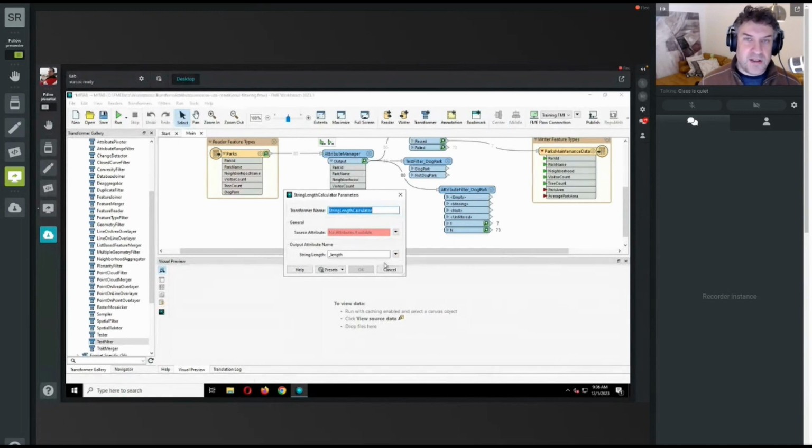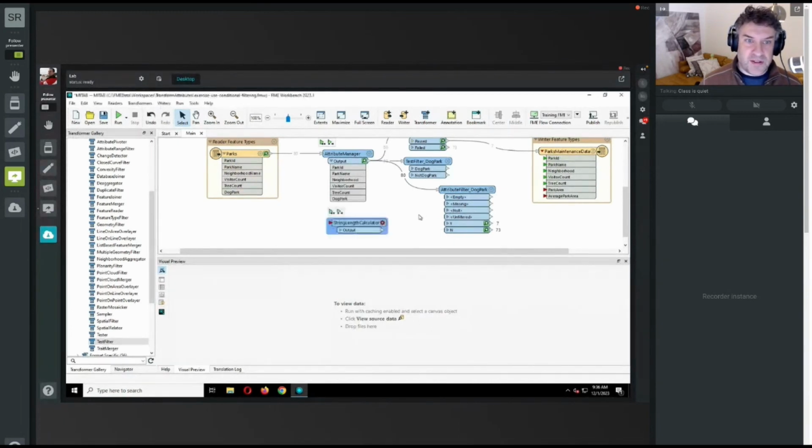And then you would filter based on that. So the string length calculator first, and then choose your output. Now, I think string length might also be available as a function, though I might be incorrect here. Let's take a quick look.